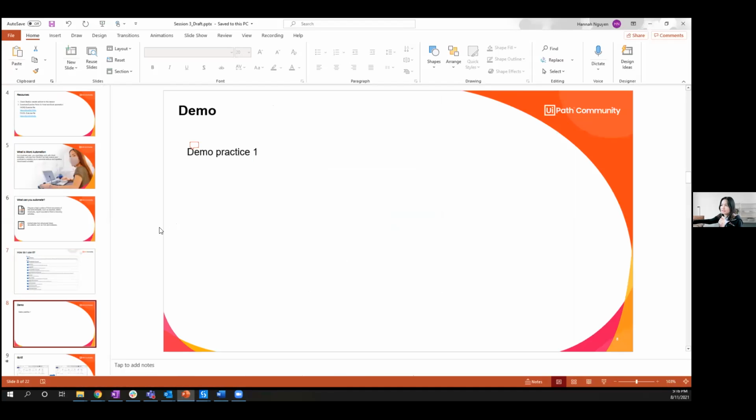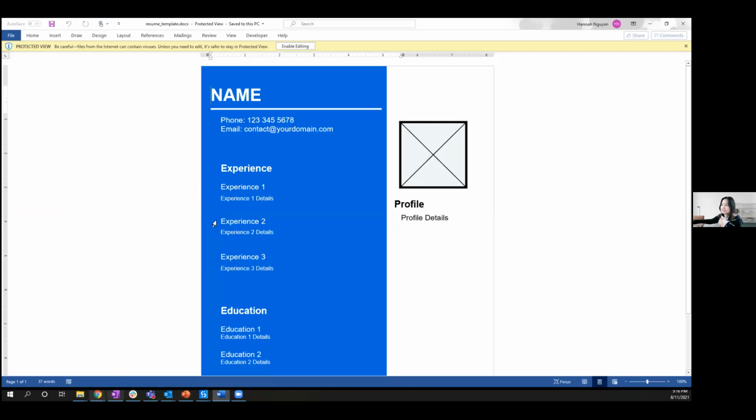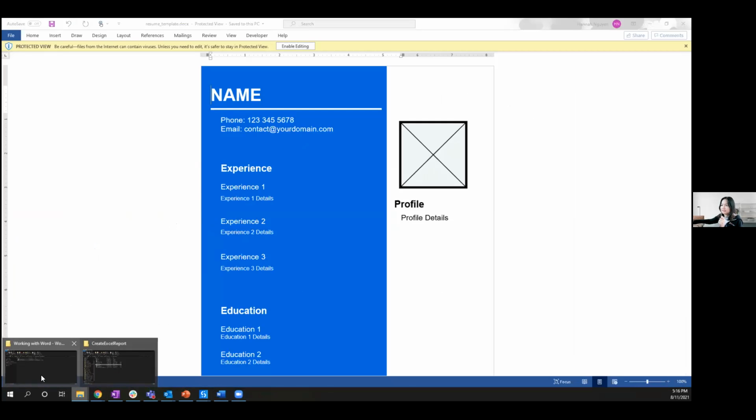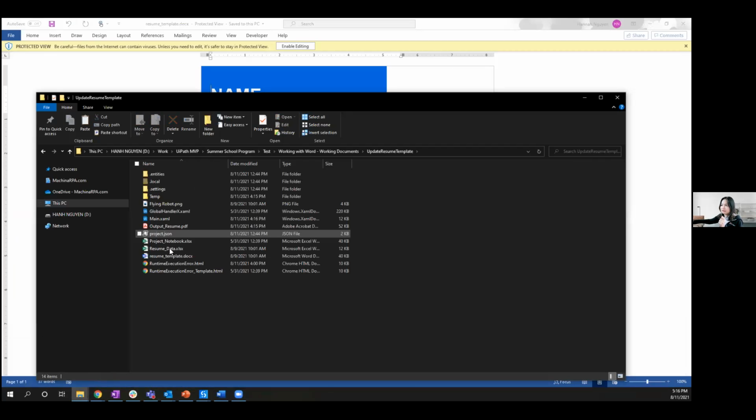Now let's go to the first demo. In this case, I have the resume template and I want to dynamically update the content of the template by using data from an Excel file.